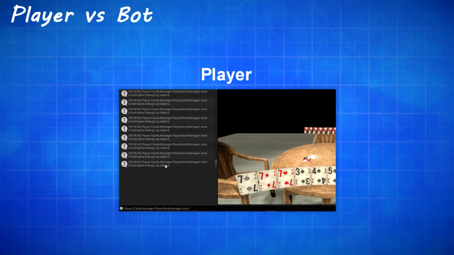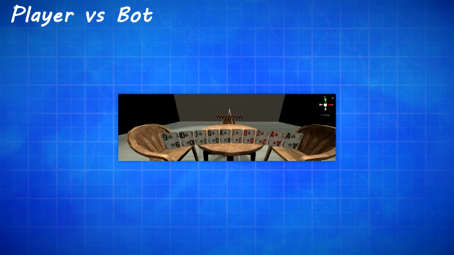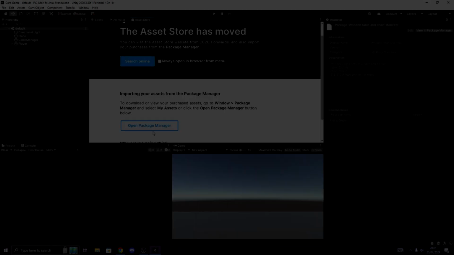Let's see what was missing that prevented the bot from winning. So we have a club sequence from 9 to king and a diamond sequence from jack to ace, which made use of the wild card too. Only the last ace club prevented him from winning. Well, if the ace club would be right after the king club, the bot would have won. Well, that is a bug to fix. That was not the only bug. For nearly everything, something had to be broken or just would not work. But in the end, I did manage to make them barely work.